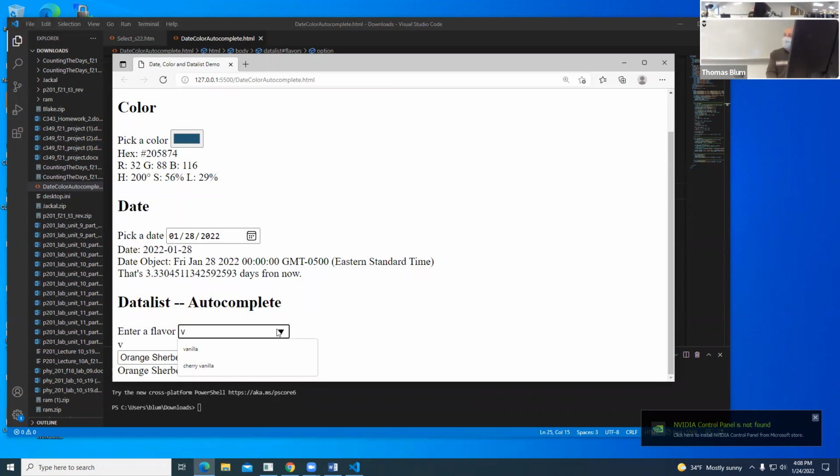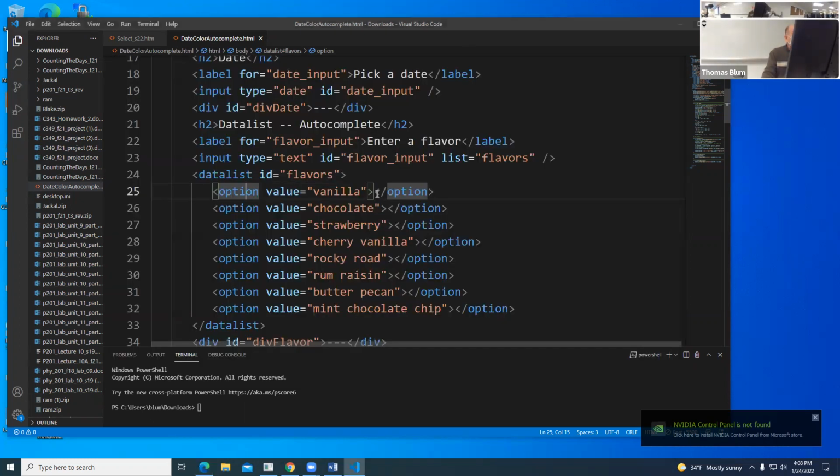So what they see is the value, whereas for the regular old select, they saw the text and not that. And I think if you put text in here, it's more like a hint, or a comment. Not a comment that the user doesn't see, but like, if they chose vanilla, you could say, oh, how boring, or something like that.